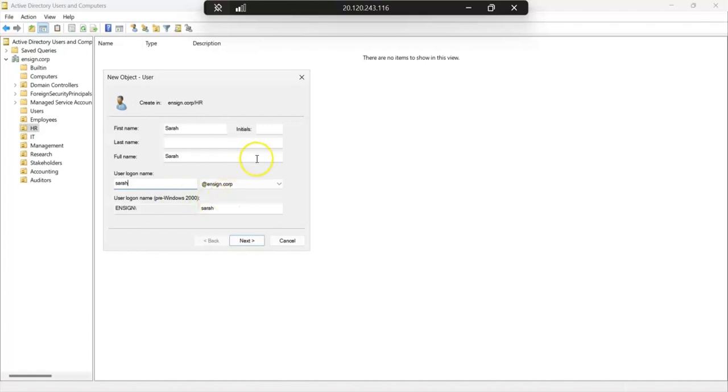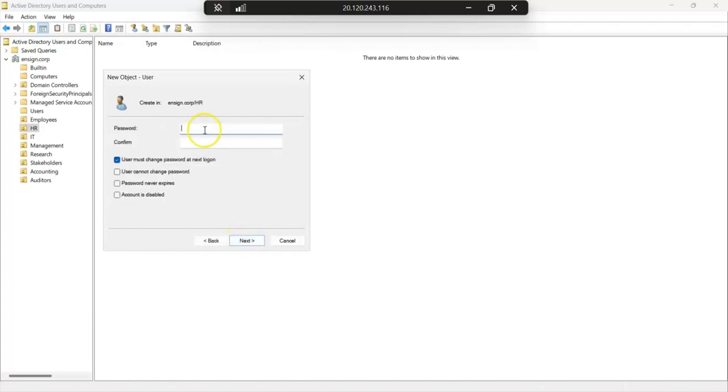Alright, and her username, that's for the login, would be Sarah@ensign.corp, and that is how she's going to log in. I'm going to click next to assign a password for her, and I'm going to be using one password, and also make sure she can change it on the next login.